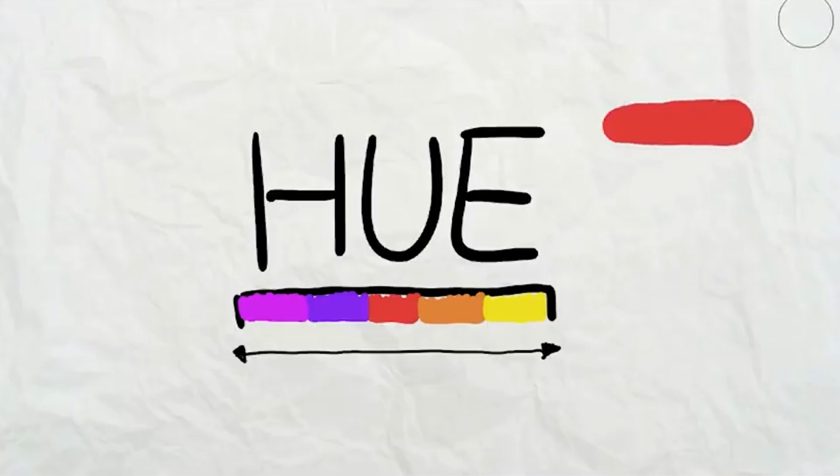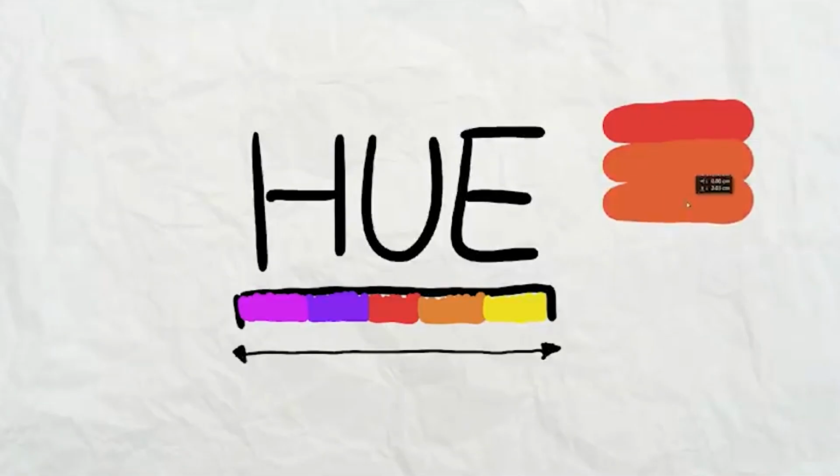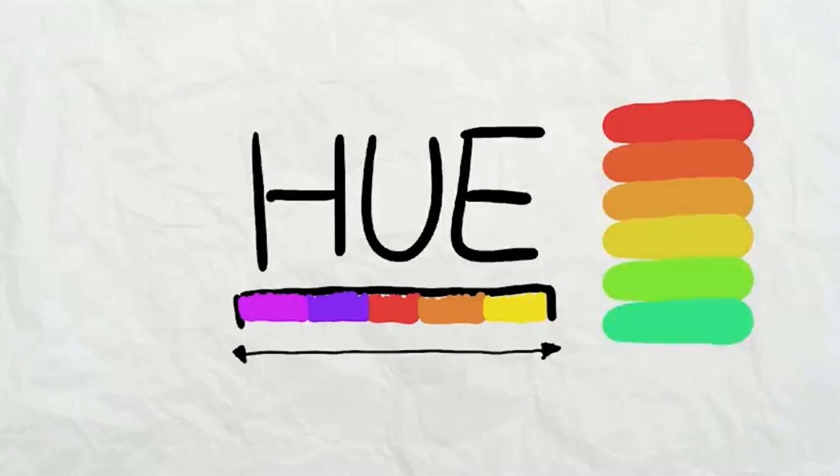So if we have a color red here and we duplicate this and we change it, we've just shifted the hue from a red to an orange. And then we've shifted the hue from the orange to a yellow, and then we've shifted the hue from a yellow to a green, and so on. It's basically just what color you have selected. There's not much more to it.